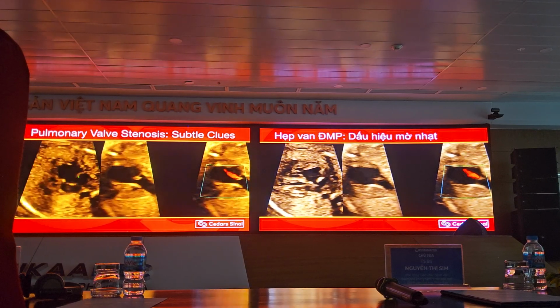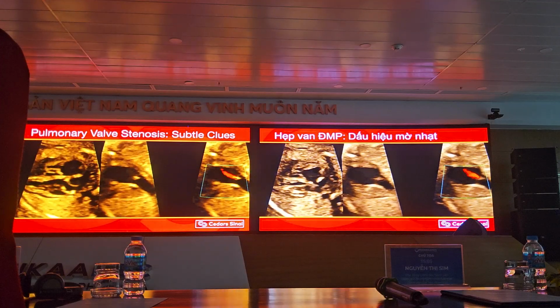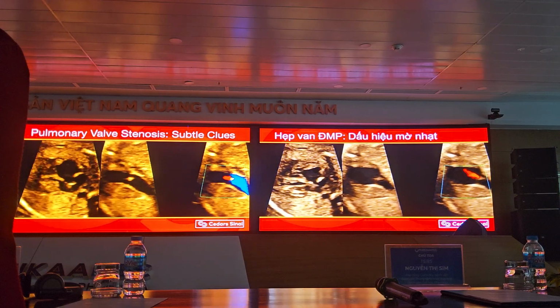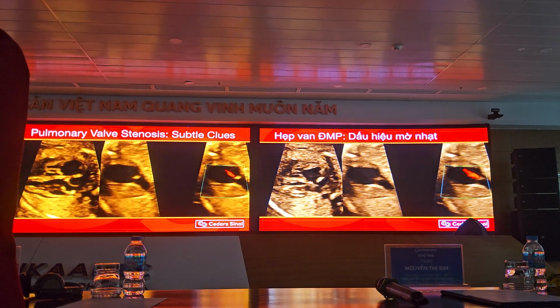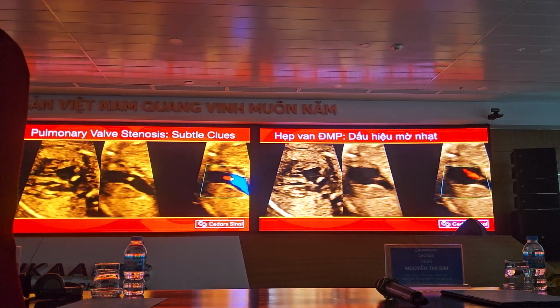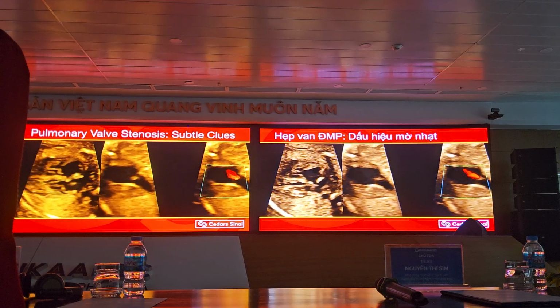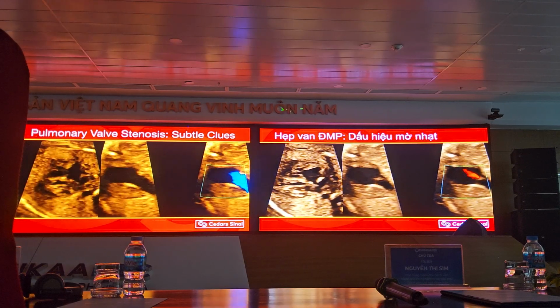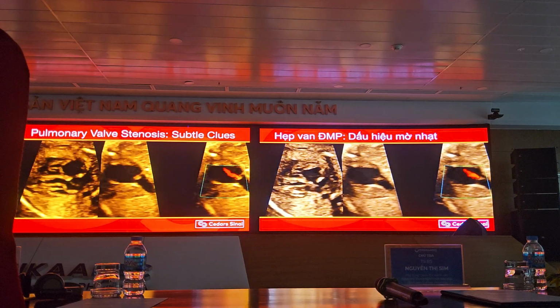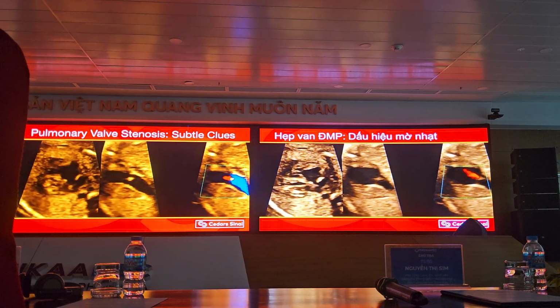But another clue is that if you have significant pulmonary stenosis, that may increase the pressure on the right ventricle, and that afterload may generate an aneurysmal appearance to the foramen ovale because there's less flow going through the right heart. There's more flow going across the foramen left to right, and it could stretch the foramen and give that appearance.